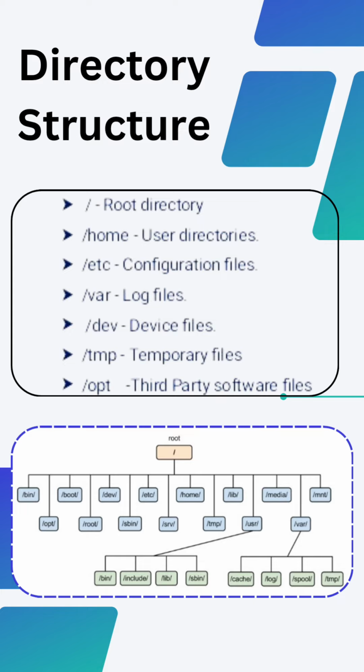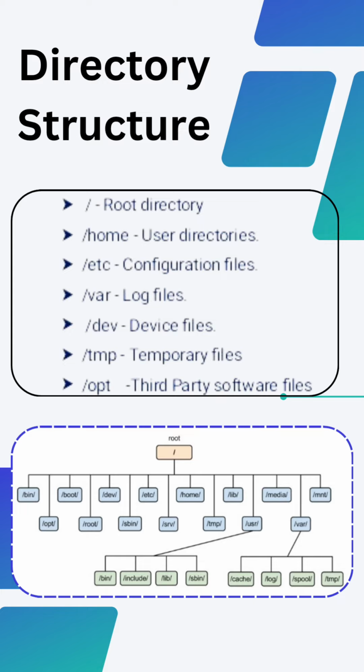By default, all operating system configuration files will be created in the etc folder. Slash var: all operating system log files will be generated in slash var. Slash var messages is also a log file related to the operating system. And all device files will also be generated in slash dev. If we talk about the CD-ROM, its file will be created in slash dev.